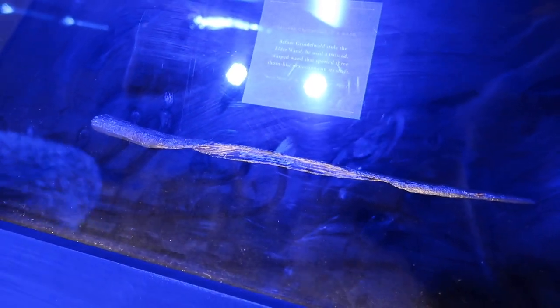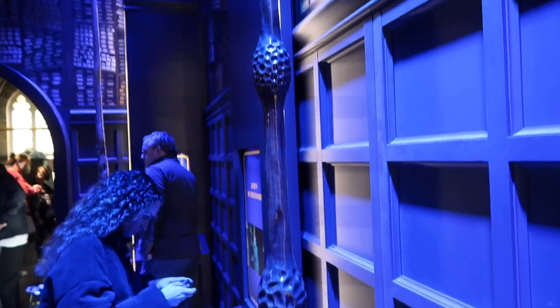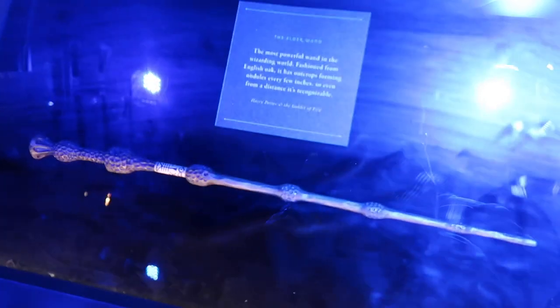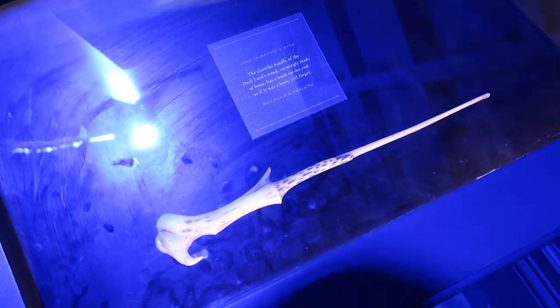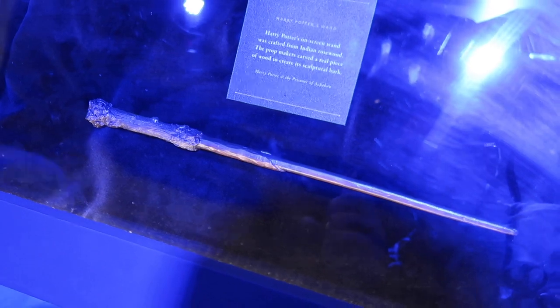Really interested to see the direction they go with Grindelwald in the new movie now that Johnny Depp isn't in it. They also have these giant wands in here for photo ops. Check out this huge Elder Wand. And here is the man himself, one of the greatest wizards - Albus Dumbledore. There is the Elder Wand right there, from Harry Potter and the Goblet of Fire, screen used. You're a Slytherin - are you in support of Voldemort? I don't associate myself with him. You're with the good Slytherins, like Snape. But over here is Lord Voldemort's wand, also from Goblet of Fire. And of course, it wouldn't be the Harry Potter exhibition without Harry Potter's wand - from Harry Potter and the Prisoner of Azkaban, there is Harry's screen used wand. They also have Ron Weasley's wand from Prisoner of Azkaban as well.